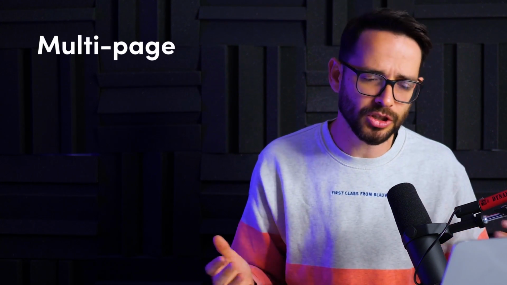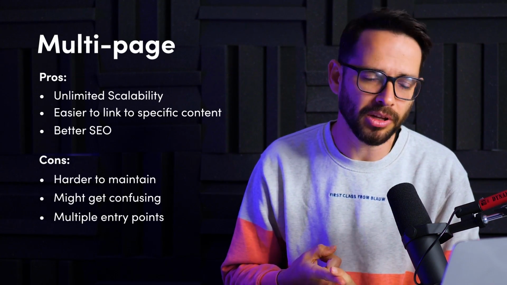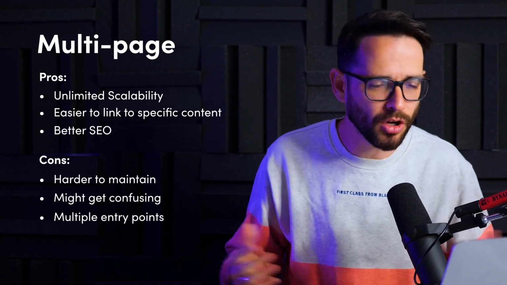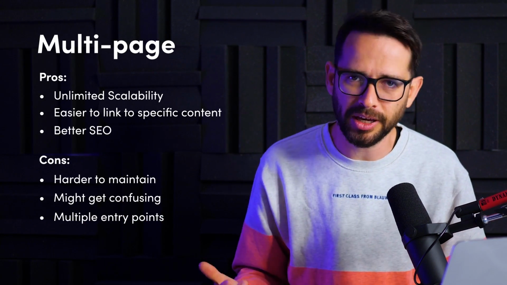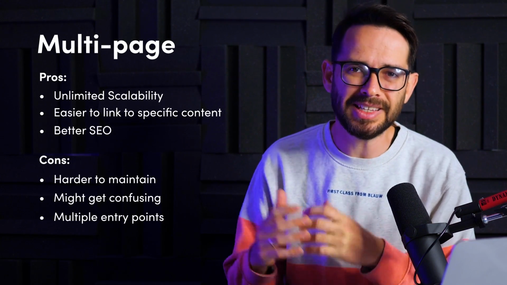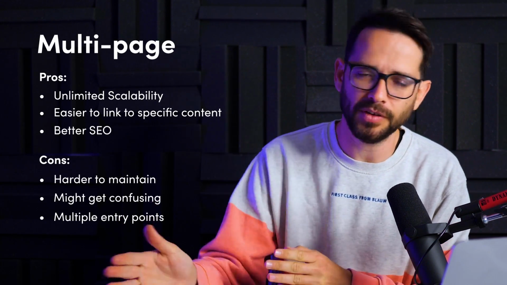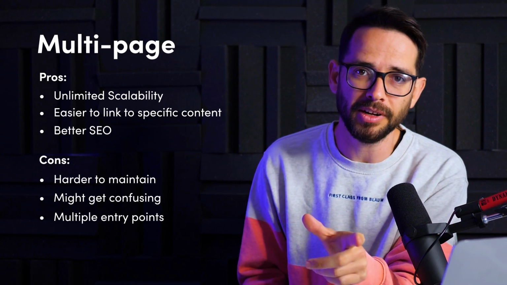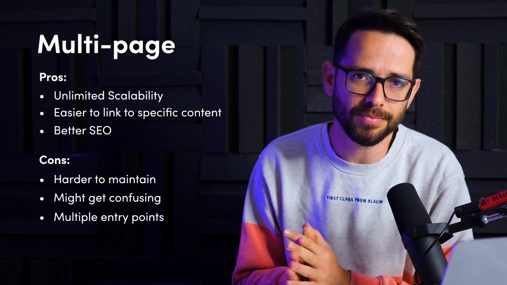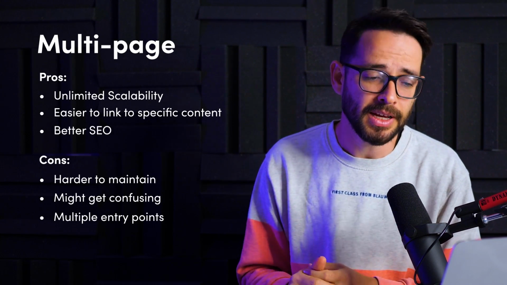So multi-pages, of course, the benefits, just like the opposite of what we mentioned right now, it's unlimited scalability. So if you have a huge website, if you have tons of content, if you have a lot of products, a lot of services, you must have a lot of pages to explore them. It's easier to link to a specific concept, specific product, because you have a dedicated page to it. So you can just send somebody the link to it, and it's much easier. And as we said, it's better for SEO, better for analytics.